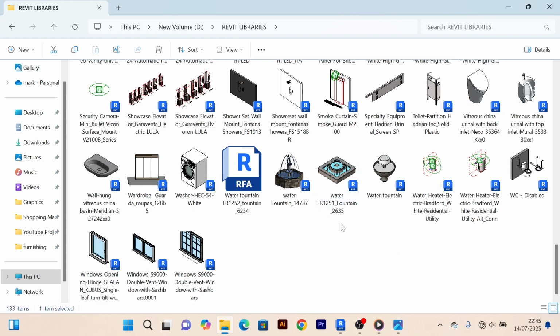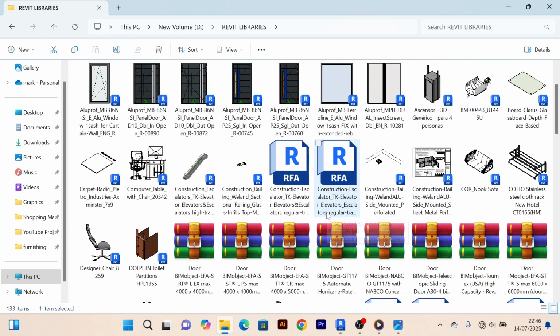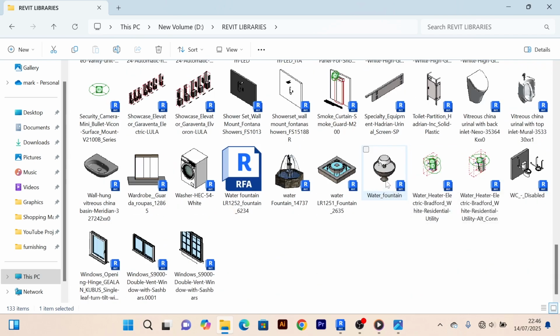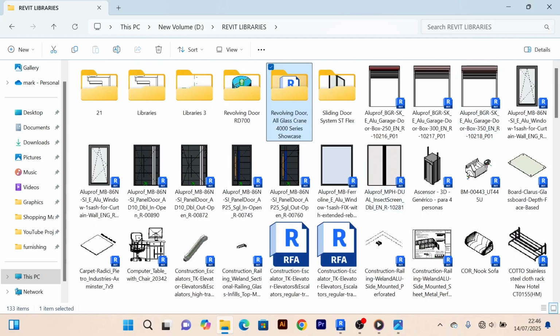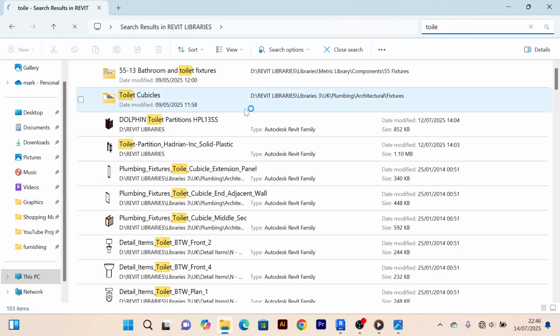I thought I had some here, but it seems we don't have them here. I can't see any here. Okay, we shall simply search. So search for toilet like that.